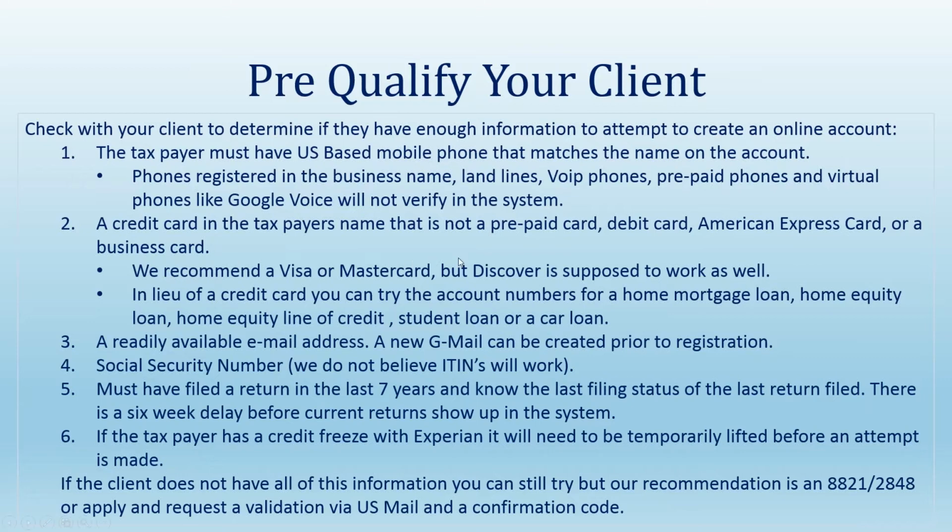We get that all the time with people trying to put their passwords in, and they keep putting the wrong password in 5 times because their caps lock's on or they forgot it. So they'll try the same exact password 5 times, lock themselves out. Don't keep doing the same behavior over and over and over again. It never ends well. Okay.